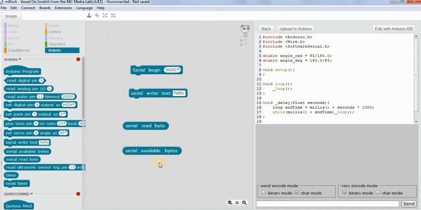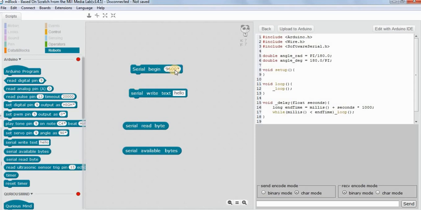Now these are the commands which we use when we do serial monitor programming. Serial begin, you can know intuitively, is to start the communication between our computer and Arduino. So to start the serial monitor. The serial begin command specifies the rate at which we are going to communicate.